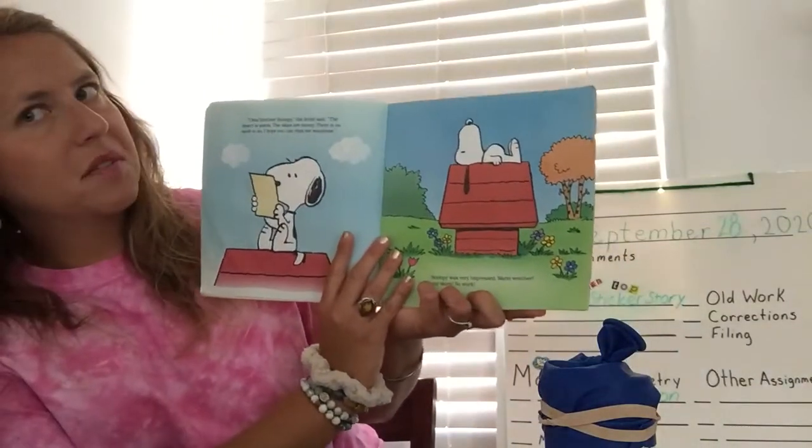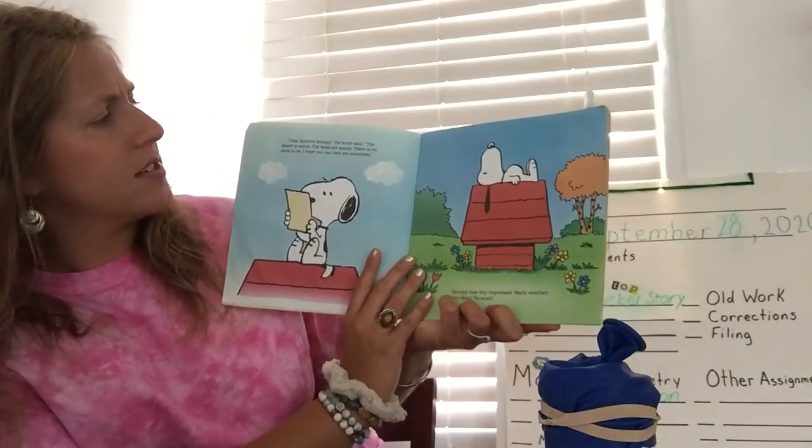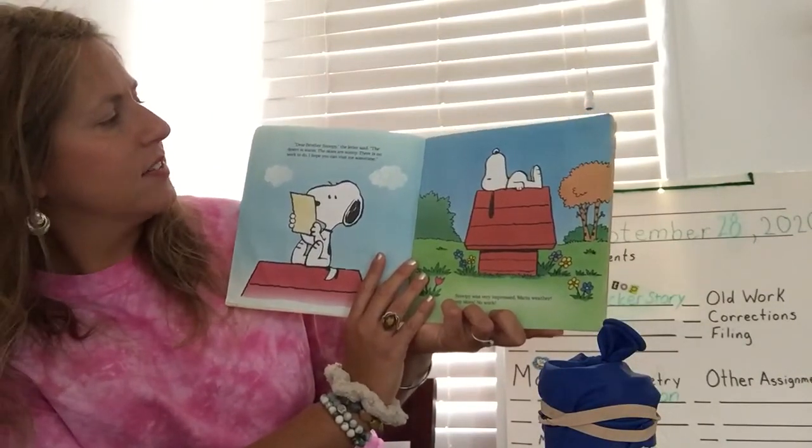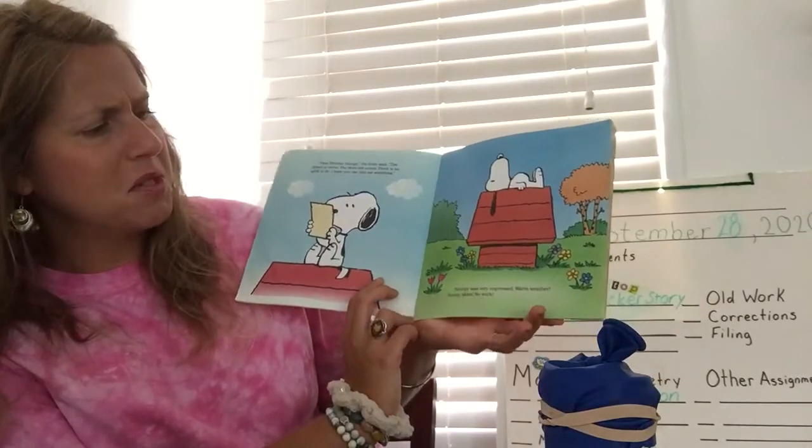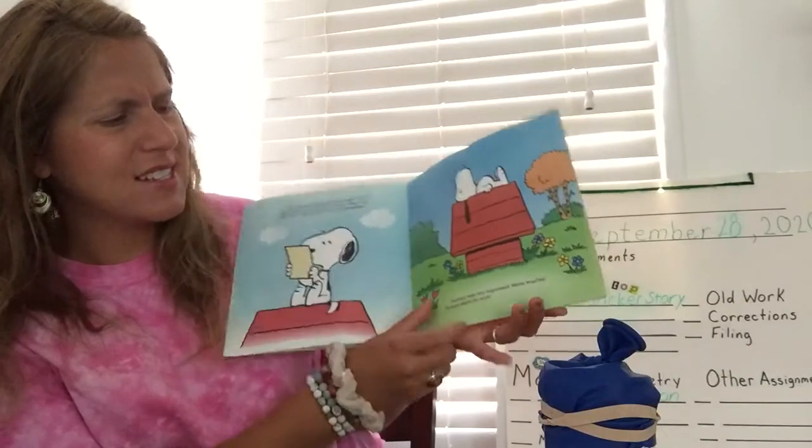"Dear Brother Snoopy," the letter said, "the desert is warm, the skies are sunny. There is no work to do. I hope you can visit me sometime." Snoopy was very impressed. Warm weather, sunny skies, no work.